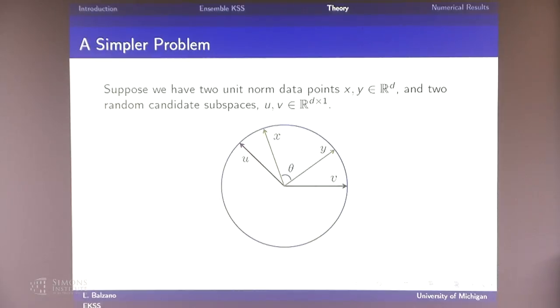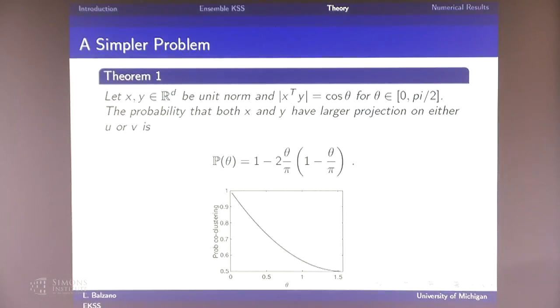And before we solved that, we looked at an even simpler problem where those two subspace candidates are one-dimensional, okay? And then it becomes quite easy to see that it'll be a function only of the inner product between the vectors x and y. This is two dimensions, and it's obvious there, but this holds also for d dimensions, okay? So if x and y are very close together, then a random subspace, two random subspaces placed in the circle, one will be close to both of them. If they're orthogonal, then it'll have a 50% chance that you'll be assigned to the same subspace. Okay, and we can say that precisely, that as the angle between them increases, the probability of co-clustering decreases, and it's a function of theta.